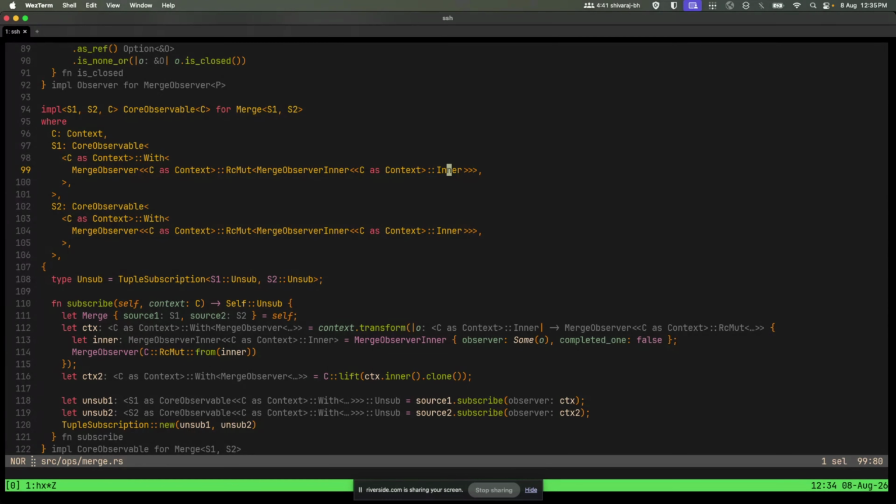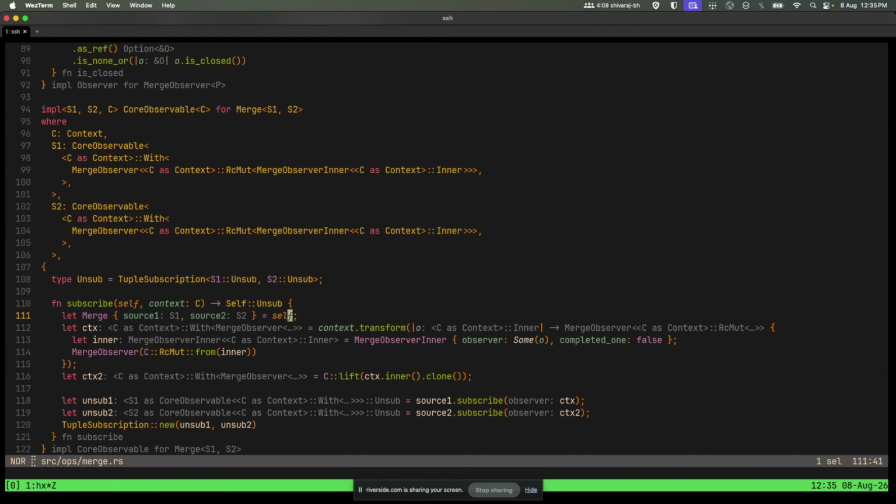Okay. Can we find an operator where it's S1? Where does S1 come from? Source one. Where does source one come from? Self. Yeah.